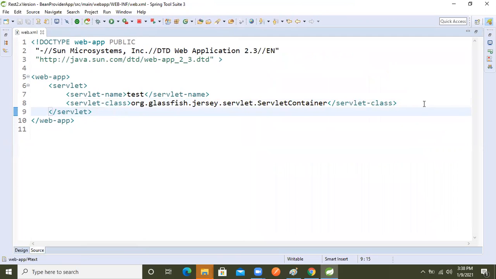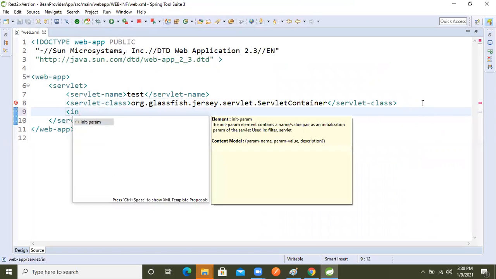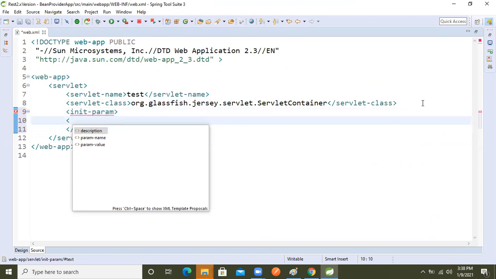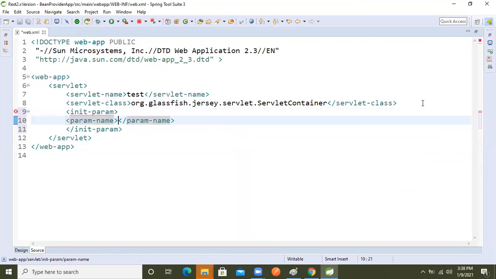After that, let's take init param. Inside that init param, init param name, right? What is that init name? jersey.config.server.provider.packages, right?